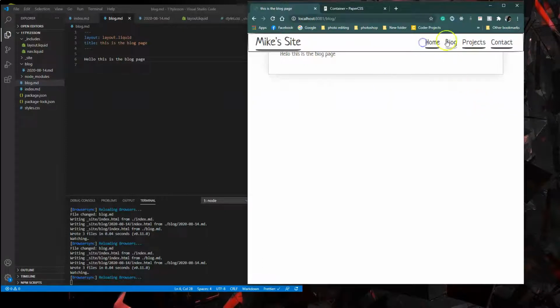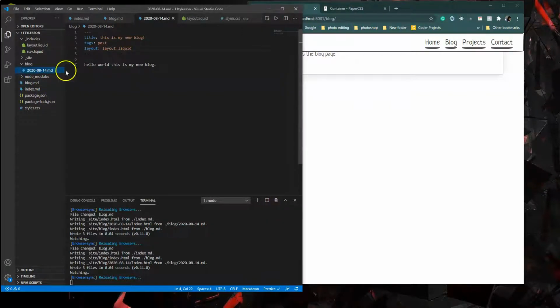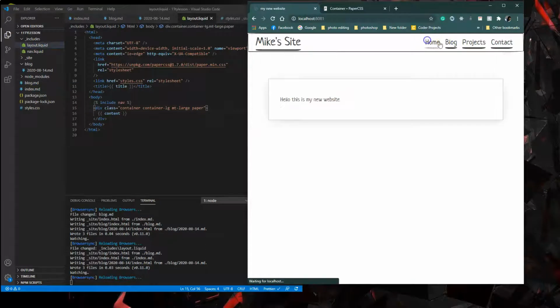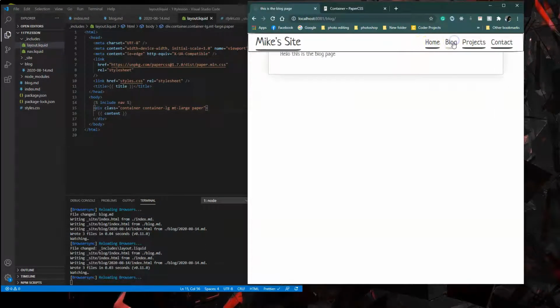And for some reason we don't have the margin there. So let's go see. It should be using the same layout, right? So liquid layout, and I don't have liquid layout there. So let's see what's going on. That should be the same. Grabbing the CSS.